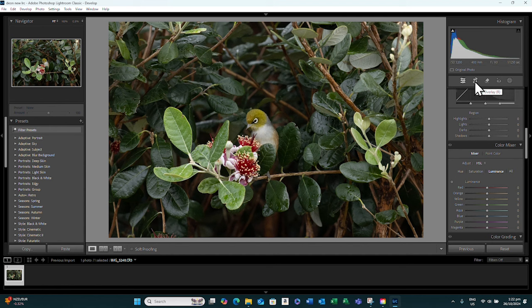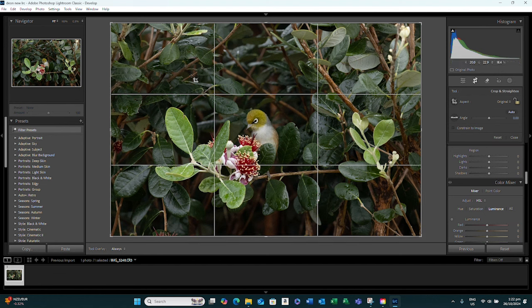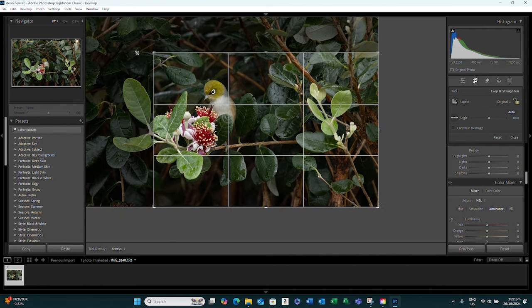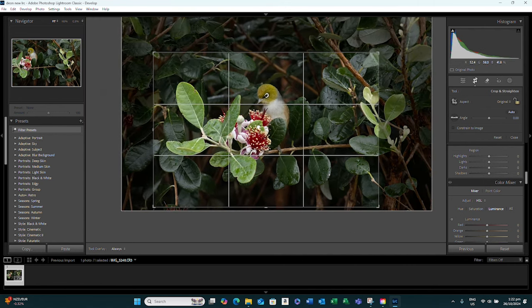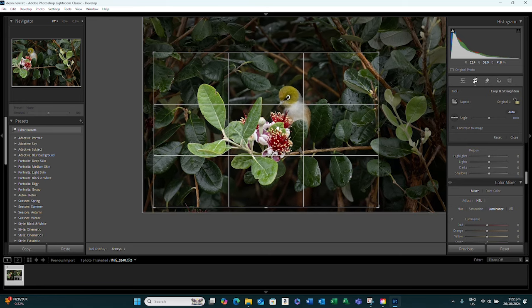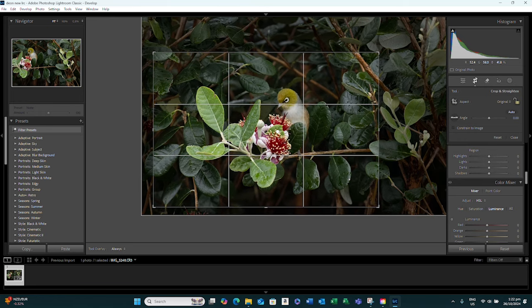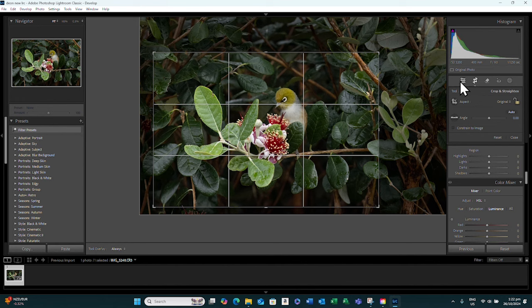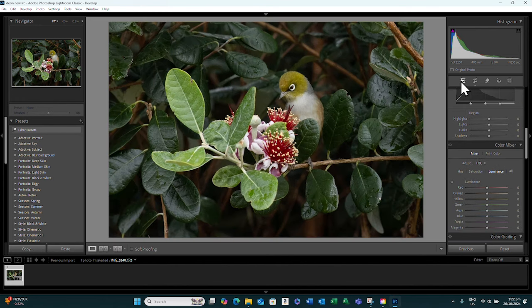So we're going to go to the cropping tool here, and there comes up the grid bar, and then to keep the vertical and horizontal part of the photograph consistent, hold the shift key down and then drag the image down and move the image into position, which should be about there, and then go back to the edit function. And there we go, the image is cropped.